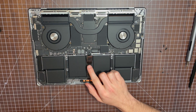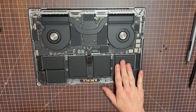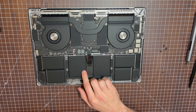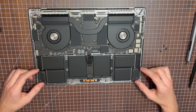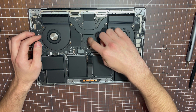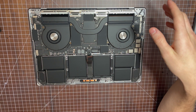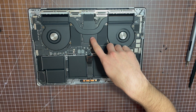Now that we've safely disconnected the battery terminal, we can take a closer look at the inside. Over here you'll see a new six-cell lithium polymer battery design. Right here you'll see the redesigned speakers with spatial audio support. And right here is the symmetrical dual fan heat pipe covering the M1 Pro processor in this unit.